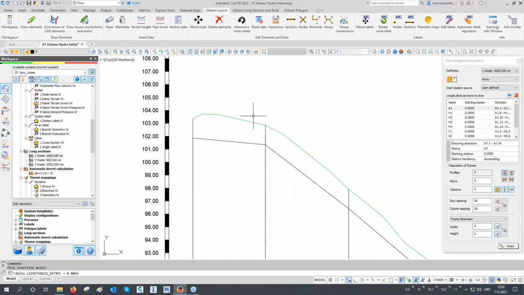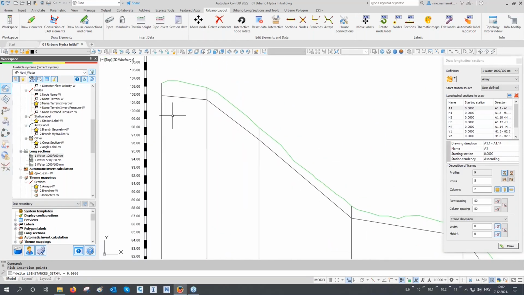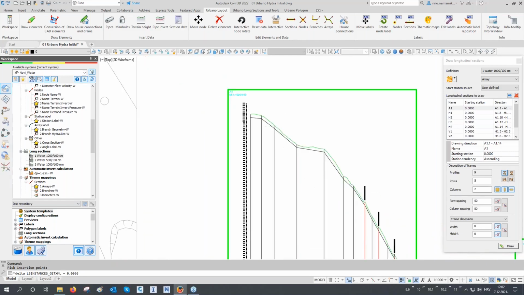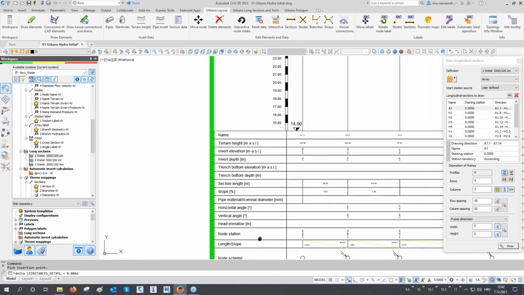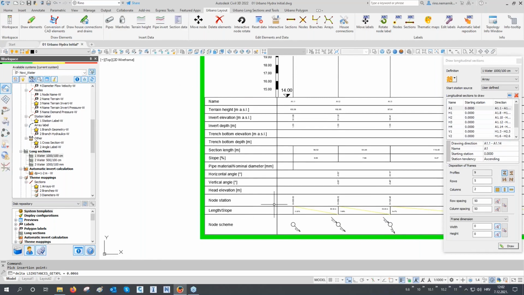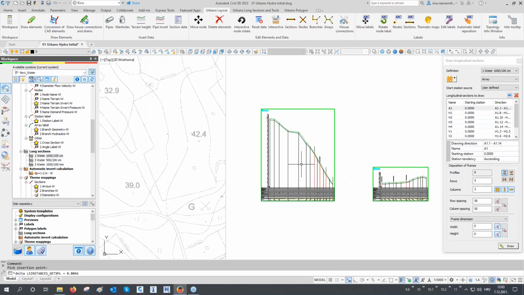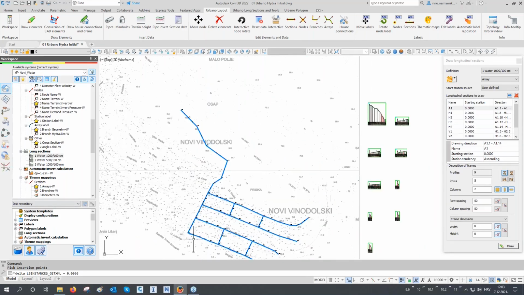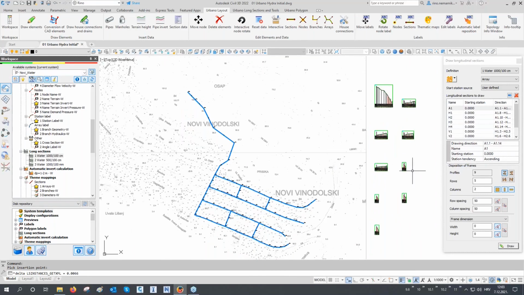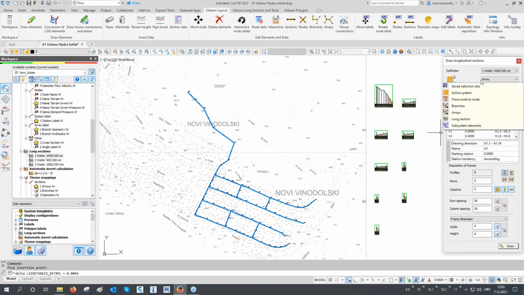And you can see the terrain line that came from DTM. We see the center line of the pipe. We didn't set up pipe yet. And also all the data is here. And I will show you that everything, to the smallest detail, everything can be changed and edited inside of these configurations.